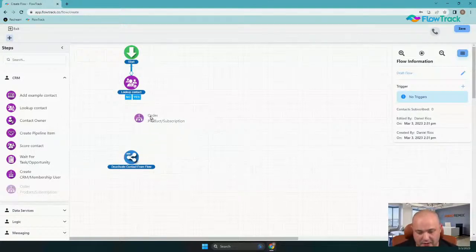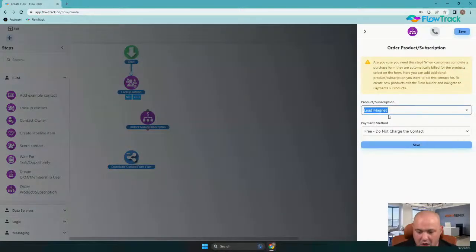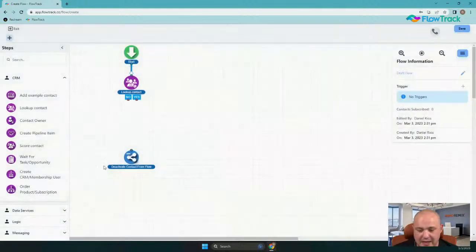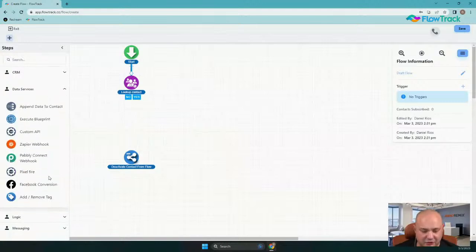And then this is important. We can automatically sell our products and charge, use the credit card on file or give it away for free and track all that stuff. Okay. And this also works for subscriptions. So you can have a form that sells a unique subscription or product. And by default, and not to get confusing, if that product is on that form, it does that part for you automatically, so you don't have to do it here. But what if you just want to tag someone and give them a product? You can do that. Maybe the trigger here is a tag, and then you can fulfill with a product or subscription here.